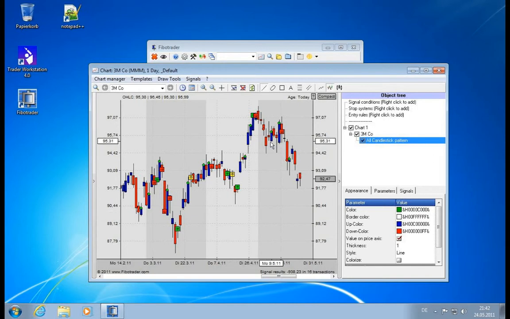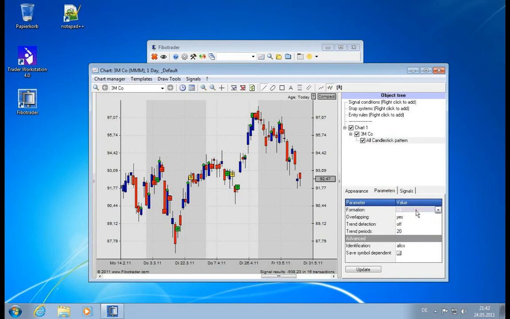And if you take a look at these for a second, you see here's a bullish engulfing. You see in the info text what type of signal was detected. Then you have a doji, you have a harami, you have three crows. So all of those are supported in the Fibotrader. You can, in the formation, either select all or you can have individual ones only visible.